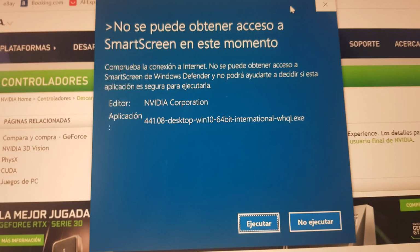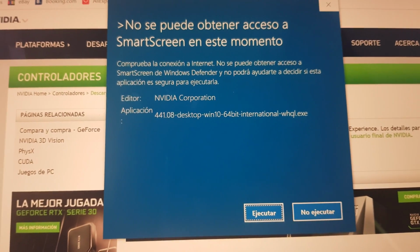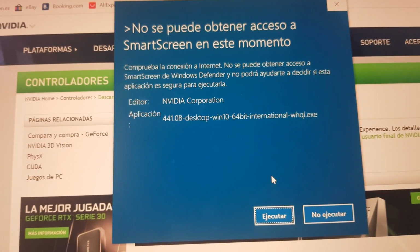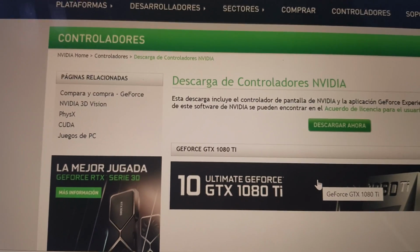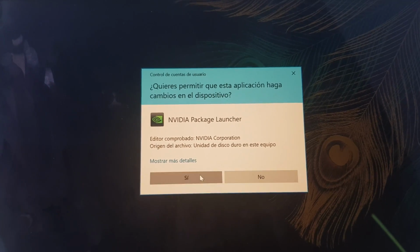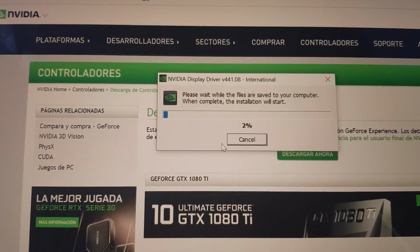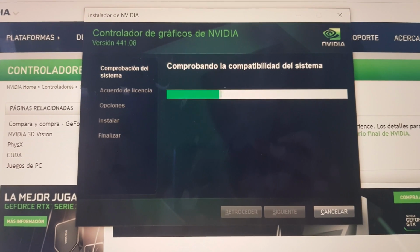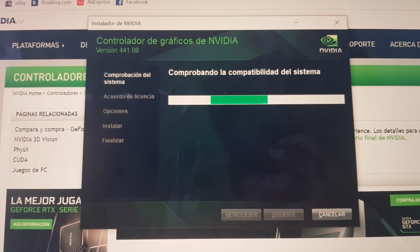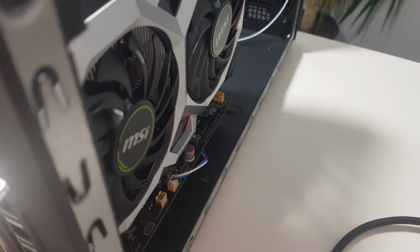So I downloaded the drivers from the NVIDIA web page, and now I just execute them. So let's press here, execute, and let's see what happens. Okay, so it says installation path. Okay, it's opening. It is checking for compatibility with the system. Okay, I have the box here connected, but yeah, this is not moving.